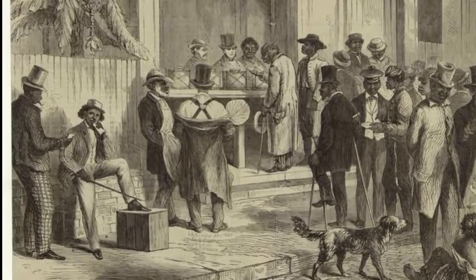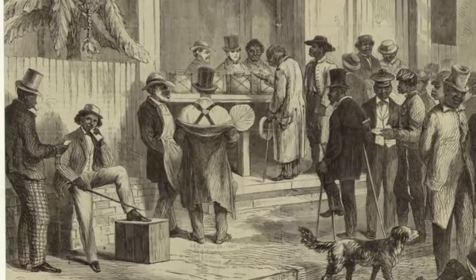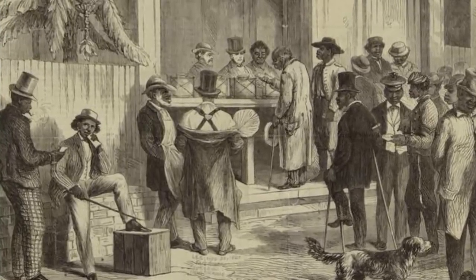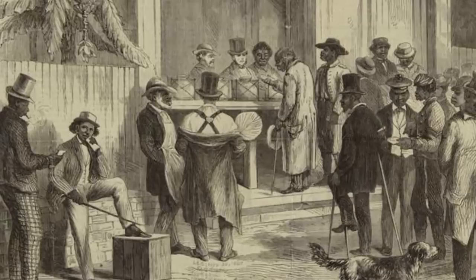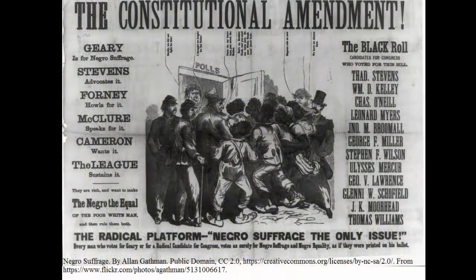The 14th Amendment guaranteed citizenship and all of the rights that come with it, to anyone born in this country, regardless of where their ancestors were born or whether they had ever been slaves. Despite this amendment, states still had the power to establish requirements for voter registration, and so they denied African Americans or blacks the ability to register to vote.